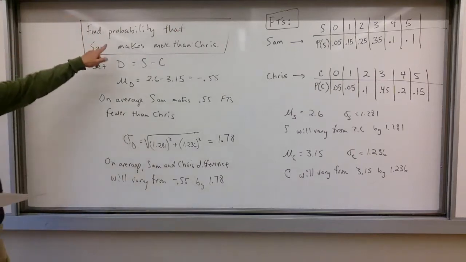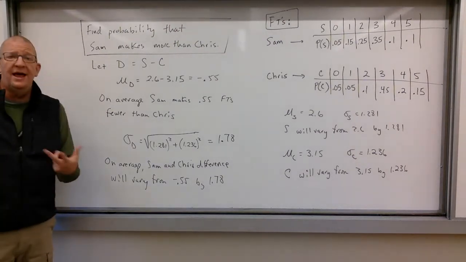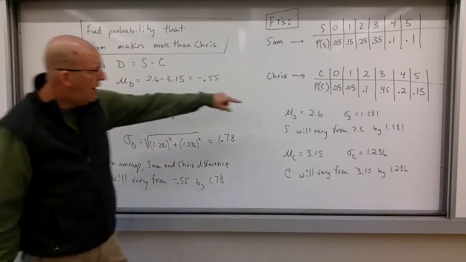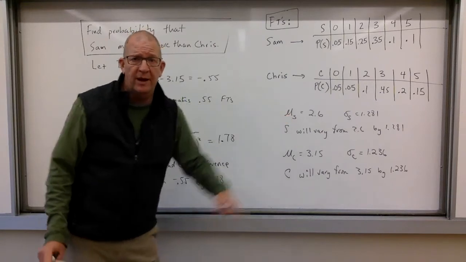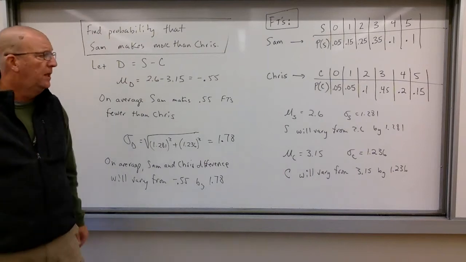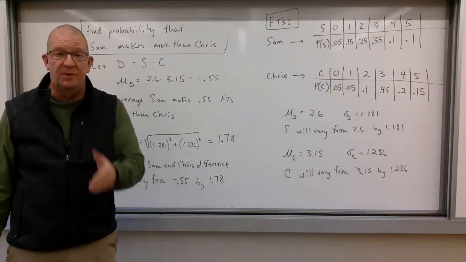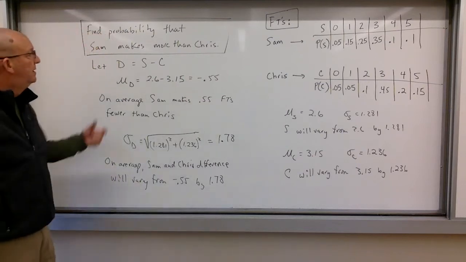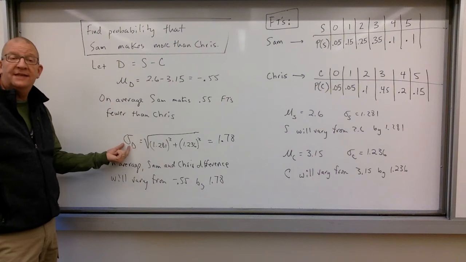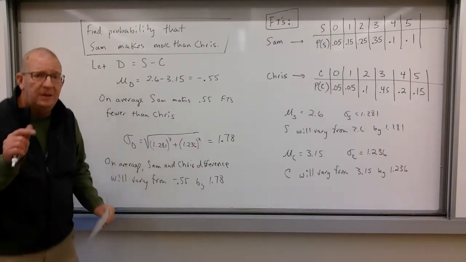So we're going to investigate this question now. Let's take a look at what we've done, because these are applying the formulas here for discrete random variables. We know how to find the mean of a single random variable, right? Probability times outcome plus probability times outcome plus probability times outcome. We know how to find the standard deviation, right? The difference between the outcome and the mean squared times the probability, add them all. For the combined mean, you either add or subtract. And for the combined standard deviation, we take the square root of the sum of the squares. Yes, if you're thinking Pythagorean theorem, you are right on track.